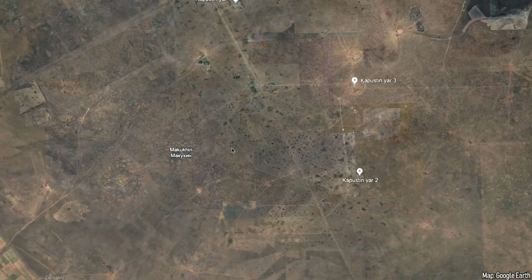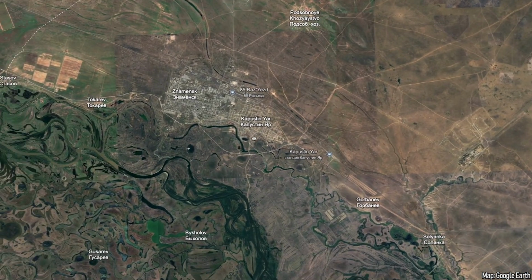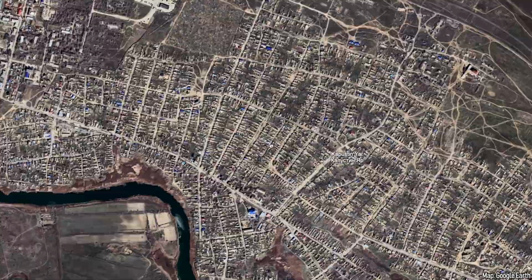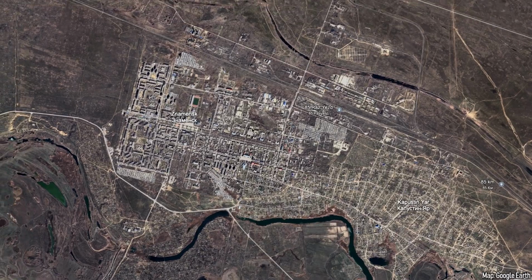And if we just zoom out here a little bit and we go over here to a little town called, this is Kapustin Yar. And in World War II, this area was a top secret area. There was a lot of weapons testing that happened over here, biological weapons testing. This was almost like a closed off city, as I believe. It was like a closed off city.